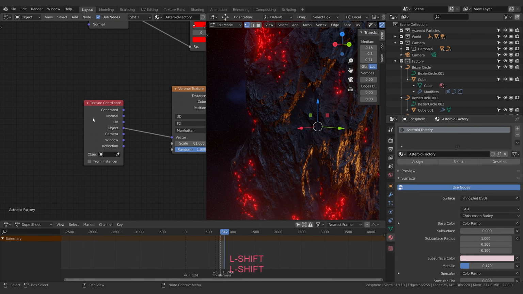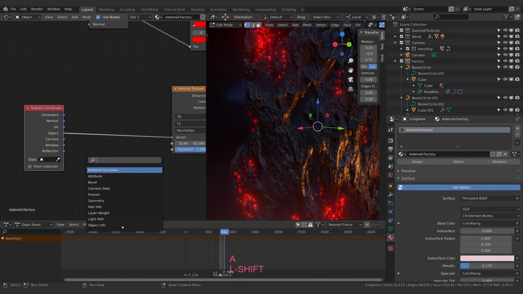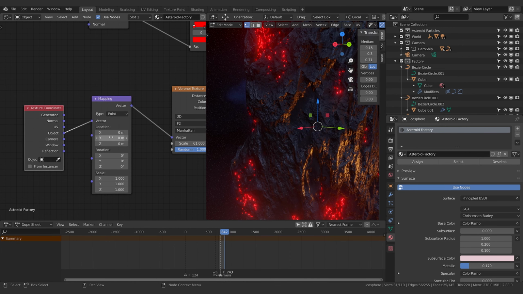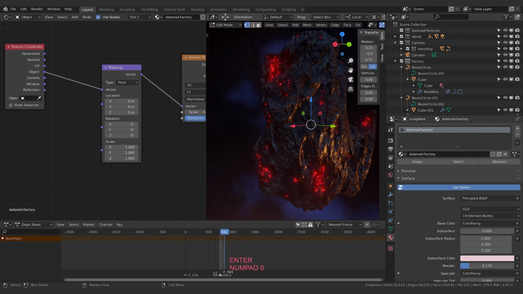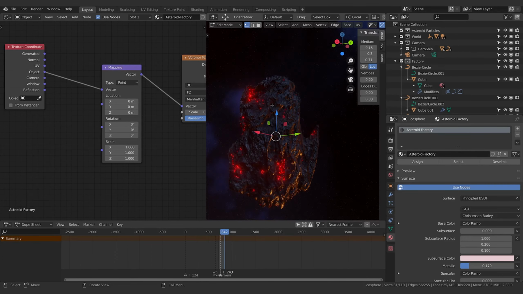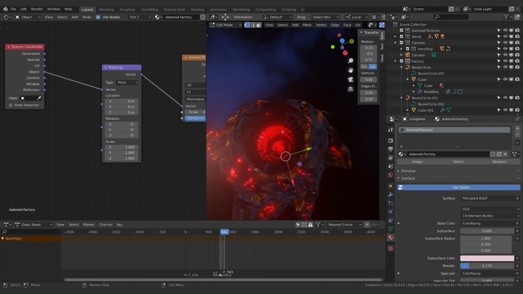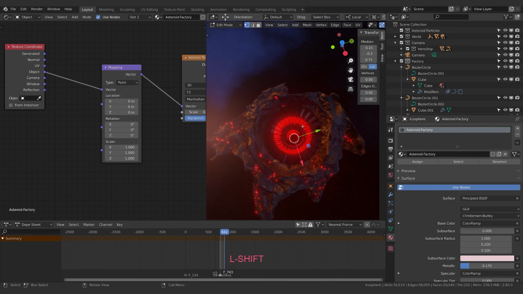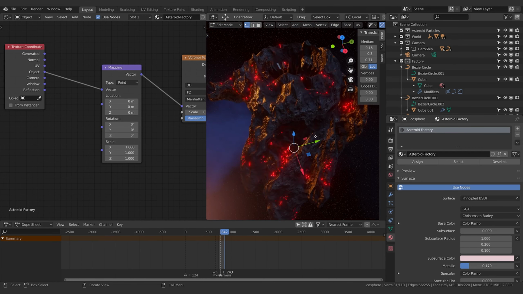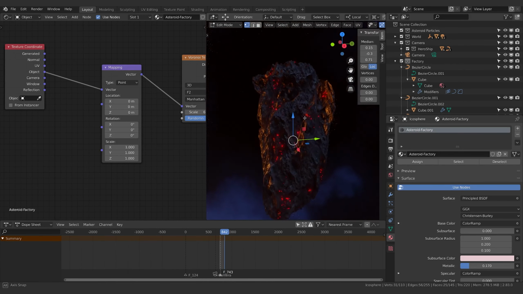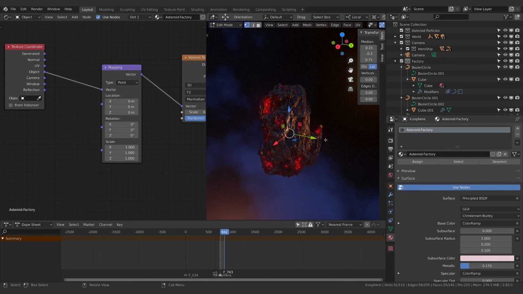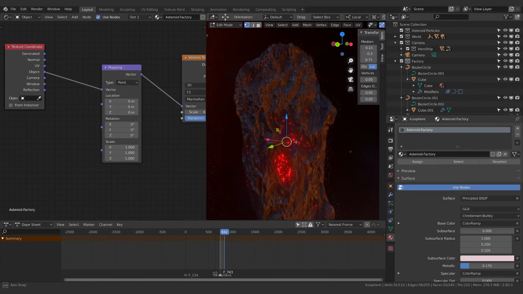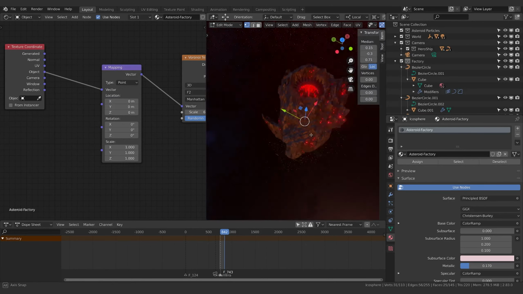Now what we can also do is grab this and create a mapping node and stick it right here. And we can animate this moving because why not? All right, cool. Well, that's all we've got time for today. We're not going to bother setting up a rig to animate this thing because it's so simple. We'll be able to do it pretty much when we get into the scene itself. We'll be able to set that up and animate it based on what we see. But this is what I really wanted to create today. Our alien spaceship asteroid factory bad guy thing.